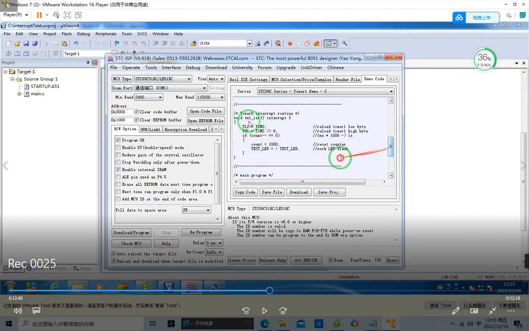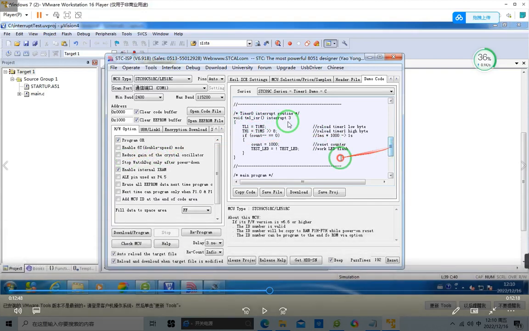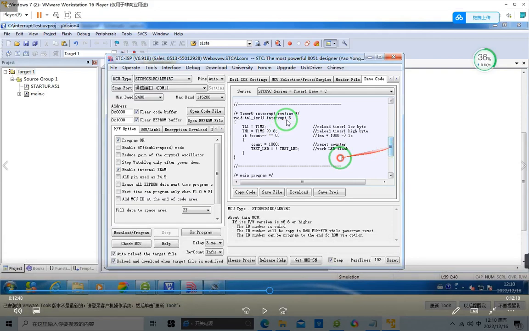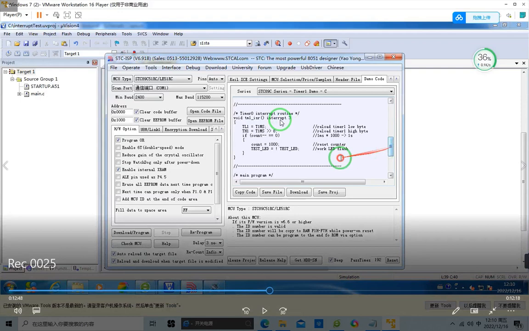You can see timer 1 interrupt 3. Just now it was timer 0 interrupt 1. But here timer 1 interrupt 3. Why is it interrupt 3? Because it's arranged by the processor hardware. If you design your own processor, you can designate, for example, interrupt 100 or 1000, but this processor is designed by Intel.